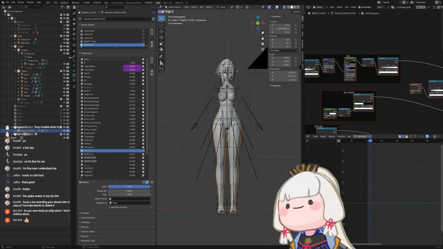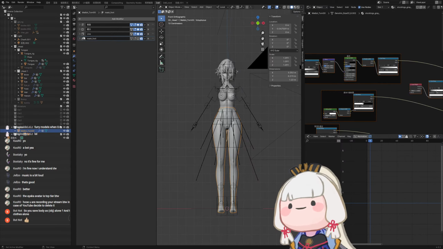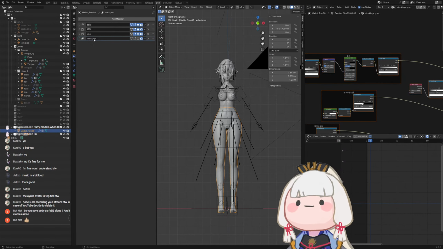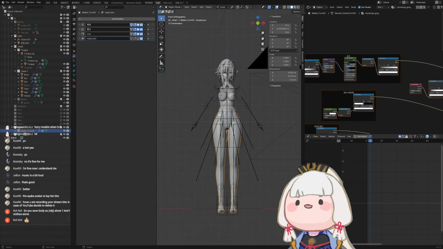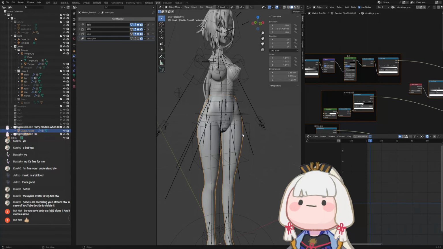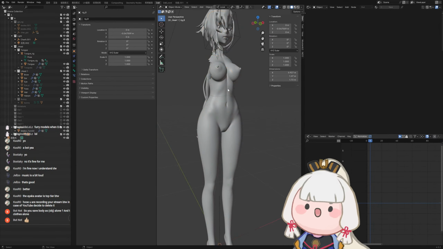Yep. So you're gonna go into here, go into modifiers, and you'll see there's all these little things that I told you guys to look out for. This is the mask icon. This is the icon that makes things disappear. This is the solidify icon. This is the one that makes the double layer outline. So you're going to want both of these gone. So you'll notice that when I click onto here, there's a little orange outline. So this modifier only applies to this certain section of the body. And you're going to have to do this for every single section.